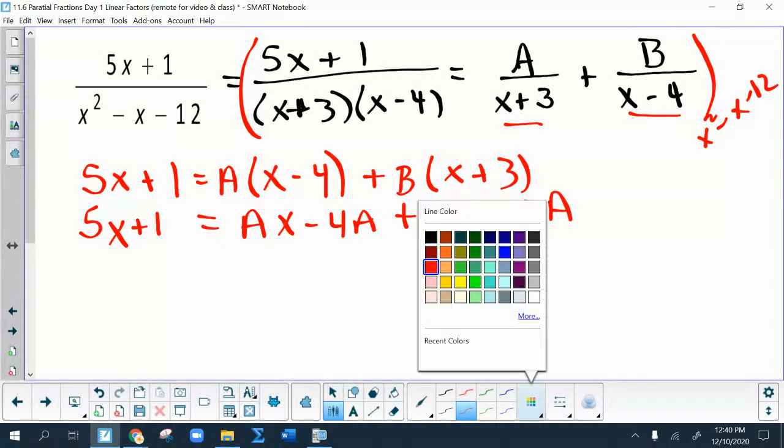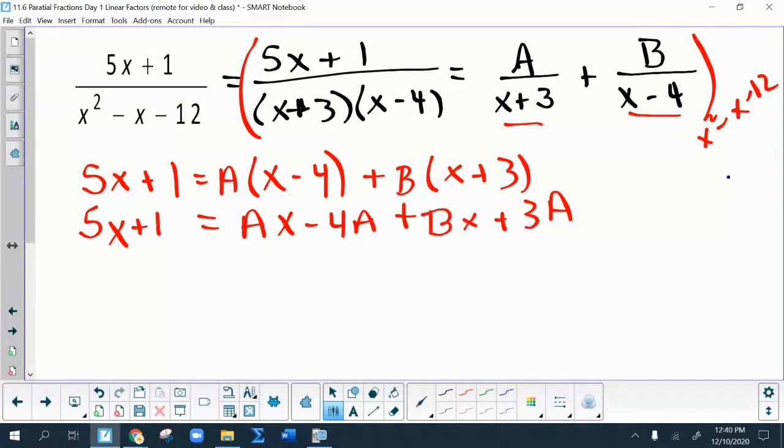Okay, so here's where you need to then have an understanding of how equations work. I have some stuff on the left and I have some stuff on the right, and we're saying they're equal. So what that means is if I have this 5x on the left-hand side, whatever happens on the right, those x's must add up to 5 so that they can stay equal. So this 5x term would be equivalent to if I combined these two x terms together on the right. So I'd be able to pull that stuff out and say, well, 5 has to equal a plus b.